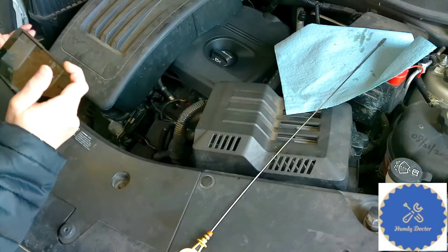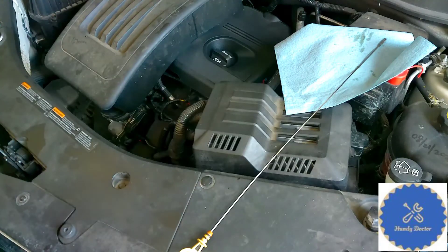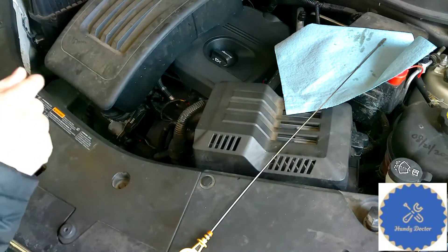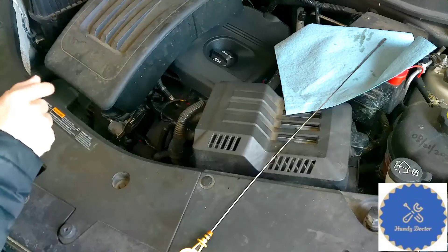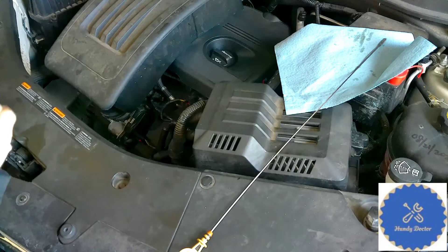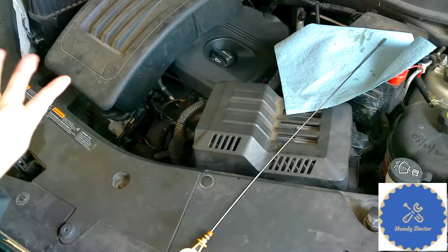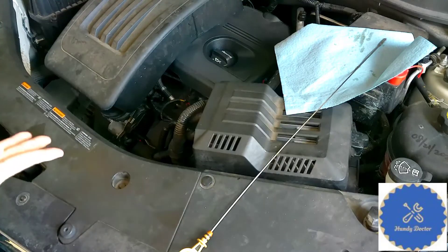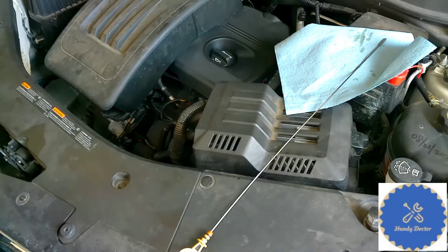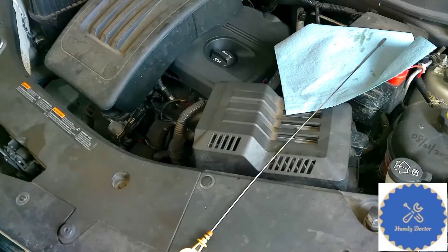So these are the ways to check to make sure that your PCV system in fact works properly. Like I said, look at the oil cap, get a piece of paper, check for vacuum on the dipstick hole. If you have a lot of oil and water mixture in the oil cap and there is no vacuum, or if you know how to do it yourself, go for it. If not, ask somebody to help you check the PCV system. It's a simple system supposedly, but it could do a lot of damage when it goes bad.